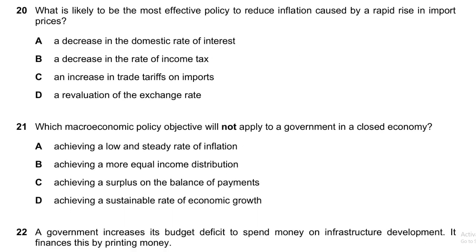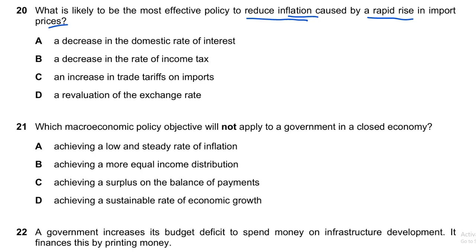Question number 20 says, what is likely to be the most effective policy to reduce inflation caused by the rapid rise in import prices? Right, so when import prices increase, imported raw material will now be expensive, and it will lead to higher cost of production and higher cost-push inflation. And now we want to reduce that inflation. What can we do then?